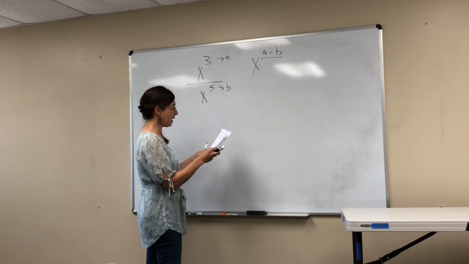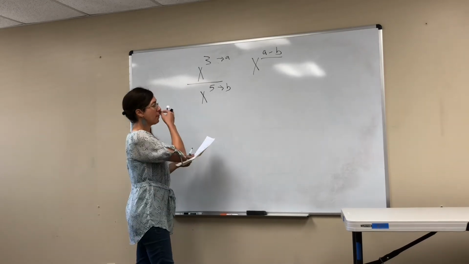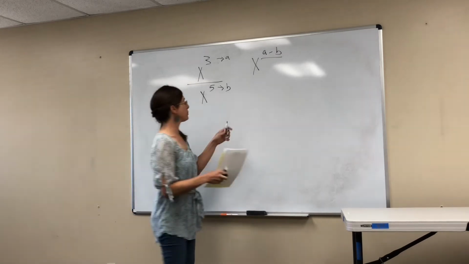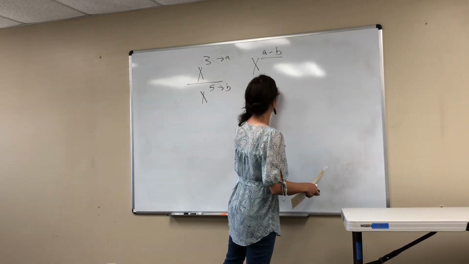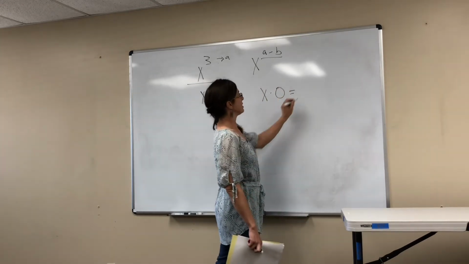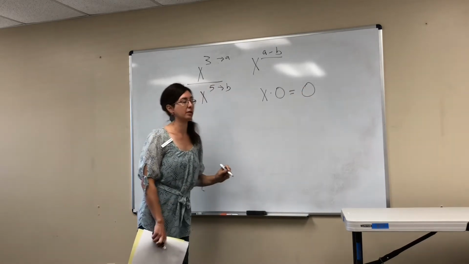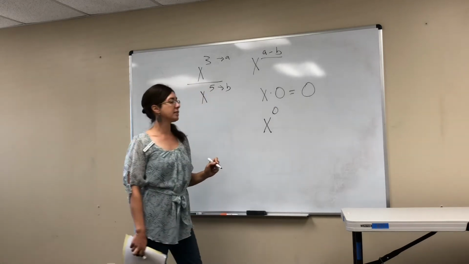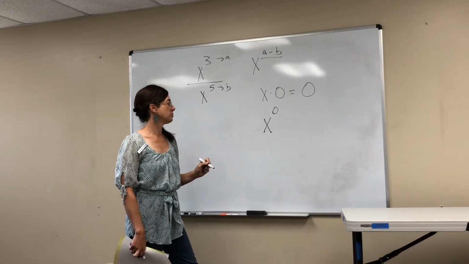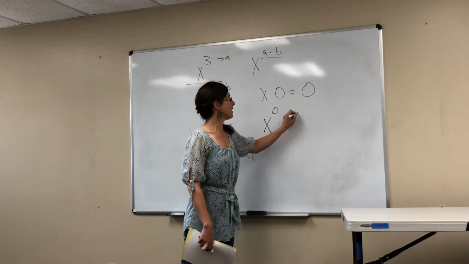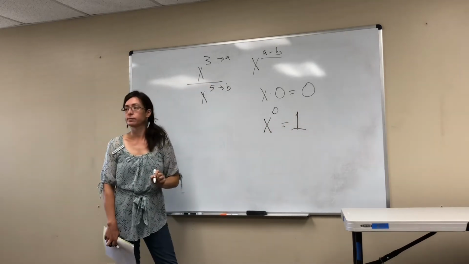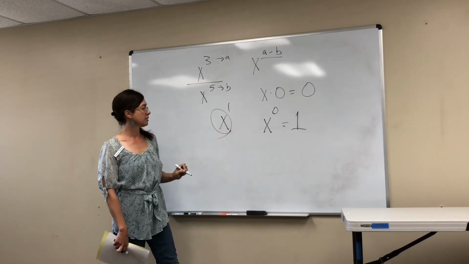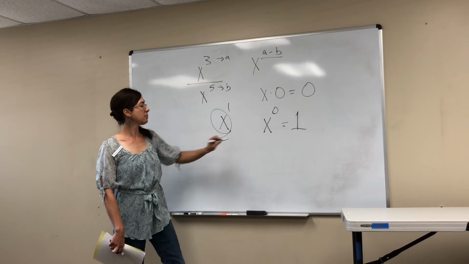Okay, so now that we've learned the negative property, there is a zero property. Back when you're doing multiplication and you have x times 0, it's 0, right? Anything times 0 is 0. If you have an exponent, x raised to the 0, that's 1. The answer is 1. Is that because of the x? No, it doesn't matter. Any variable.